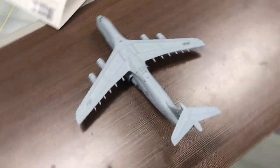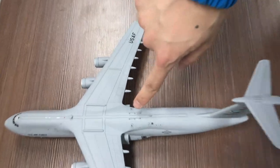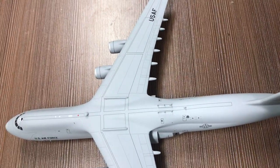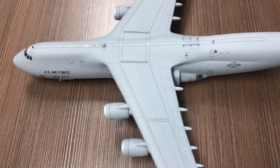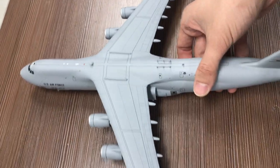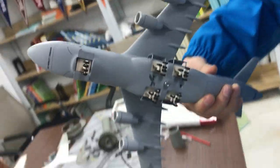Let's put it on the desk and take a look at the details. Zooming in, I'm not sure whether this is some kind of frame or antenna — if anyone knows what it is, please tell me. It almost doesn't feel like the plane is plastic; I almost feel like it's made of metal.